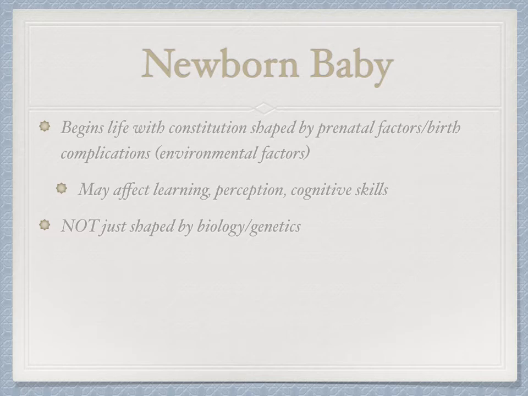What we used to think was that birth was kind of a blank slate, and we were only shaped by genetics and biology at that point. And we know that's not true now. We even know some things like homosexuality can be affected by not only genetic factors, but prenatal factors as well. So again, both of these things are working in tandem to create the organism that is born, and we can't tear one apart from the other because they are so inextricably linked.